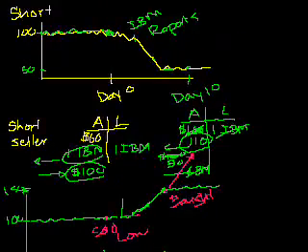While when you go on the long side of things, if I were to buy IBM here, let's say I'm the guy that bought this share from the short seller, what's my worst case scenario? Well, the worst thing that could happen is that the share of IBM goes to 0. So my loss is really, I can just go to 0. I won't end up owing someone an infinite amount of money.